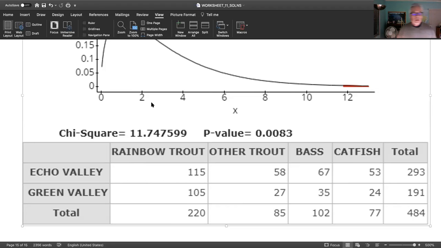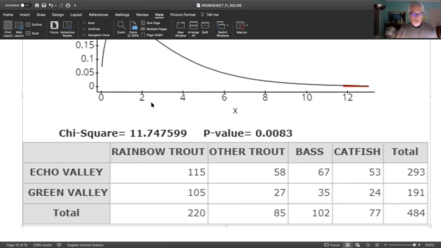Okay, so I'm going to abbreviate those as rainbow trout, other trout, bass, and catfish. And now we can enter our data here.